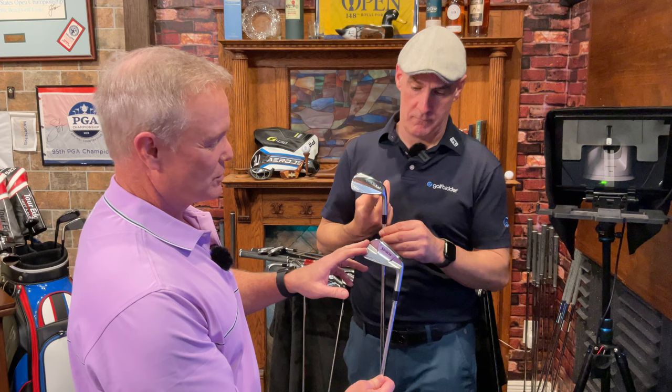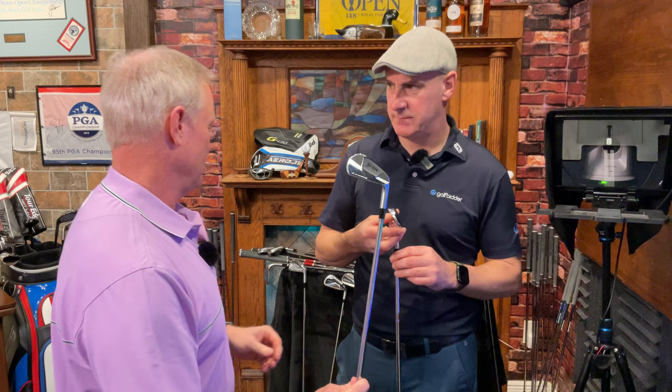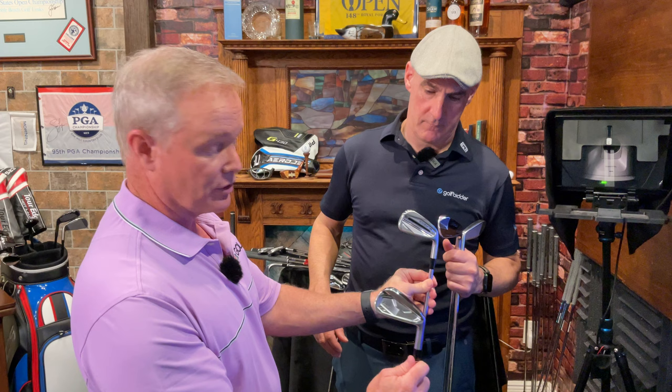I showed this one to you earlier. This is a Srixon forged player's blade. And again, you can look at it and go, player's sole, the top line is a mere hint. It's just absolutely beautiful clubs. Then you've got some more that are kind of combination clubs. I'm going off camera to grab some different products for you guys. This is Cobra's King Tour. Really beautiful. And again, you can see all the different layers, and that's all done for specific strategic weighting. This is Srixon ZX7.